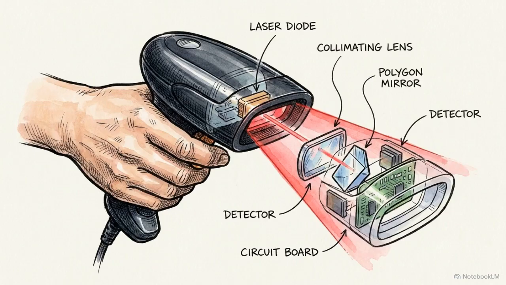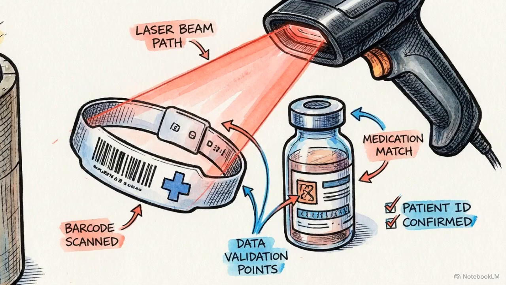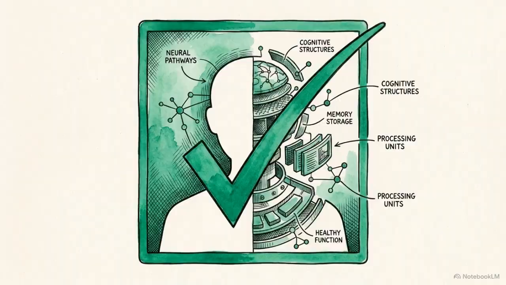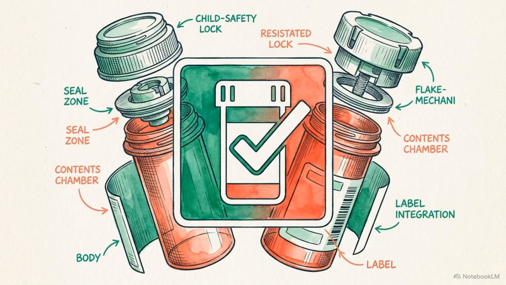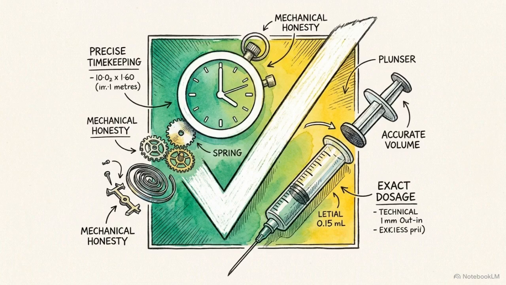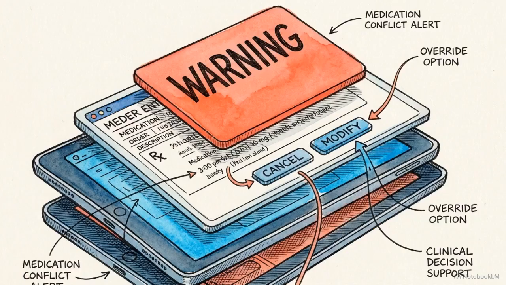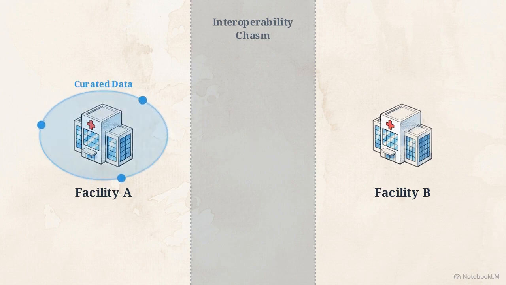To close the loop, the EMR system uses RFID microchips, or barcode scanners. The nurse scans the patient's wristband and the drug itself to verify the 8 rights of medication administration, ensuring the right patient receives the right drug at the correct dose and time. These integrated safeguards validate medical decisions at the point of capture, transforming the record into an active mechanism for preventing clinical errors. Internal data routing works efficiently within a single facility.